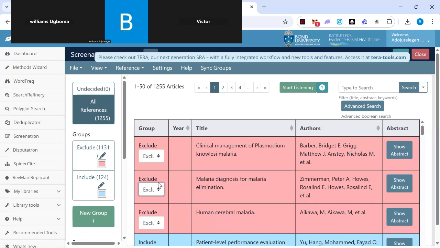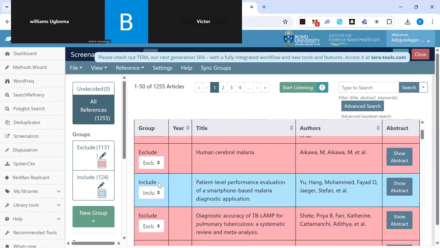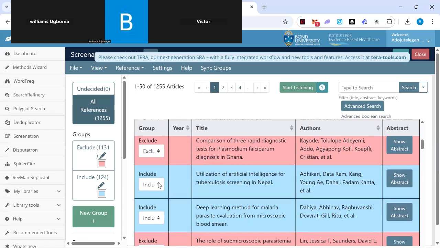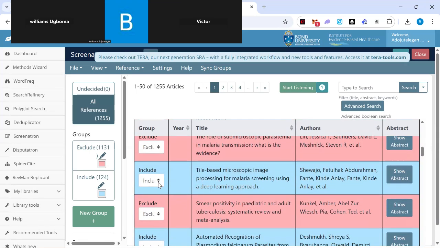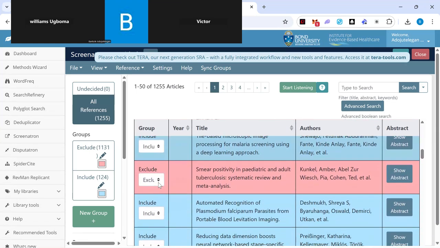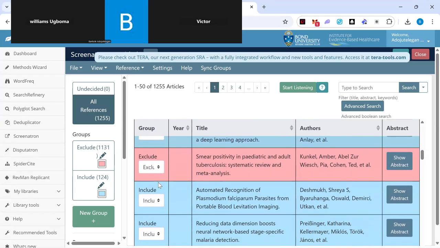But these things, like I said, are guidelines. They are just there to guide us on how to do it. They are not fixed rules. There is no rule. It doesn't mean that because you've done both at the same time, you've done anything bad. But when we are reporting, we are not going to say we screened both of them at the same time. We just follow the guideline. I said that we did both the title and the abstract reason.